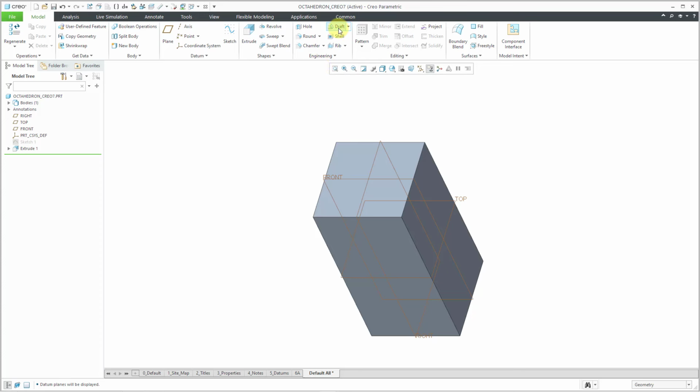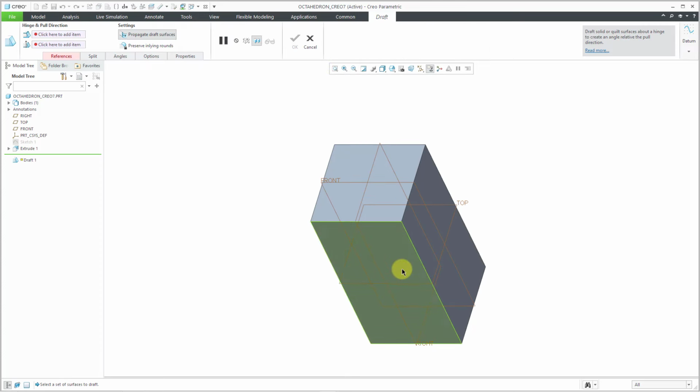Let's click on the draft tool and I could pick the 4 vertical sides one by one, or I can tap the right mouse button once, tap it twice. Here I have the body, tap it one other time. Here I have the intent surfaces, in other words, the vertical surfaces associated with that extrude. And then I will hold down my right mouse button in order to get to the draft hinges collector.